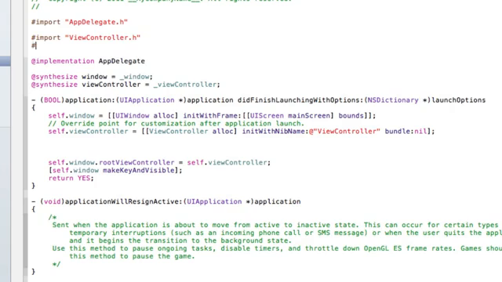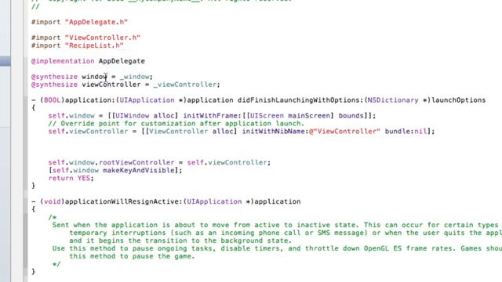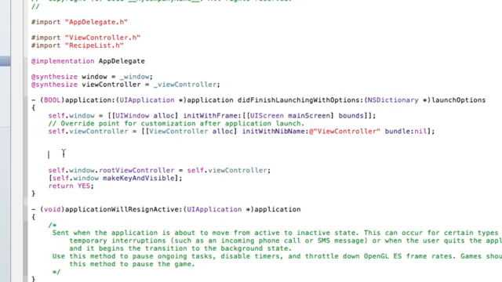So let's include our recipe list and then create a new instance of the recipe list view.